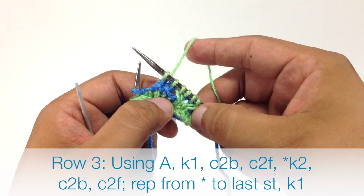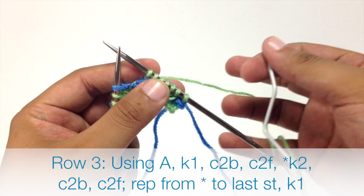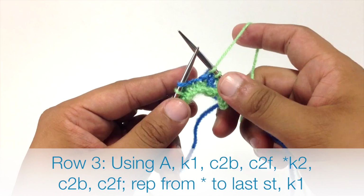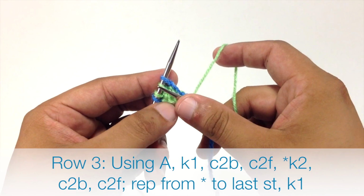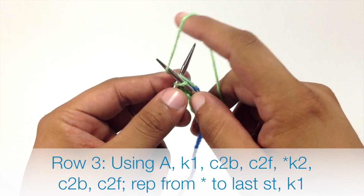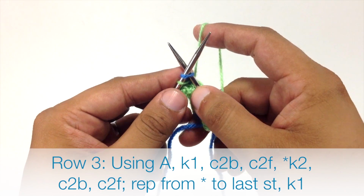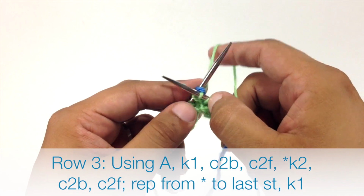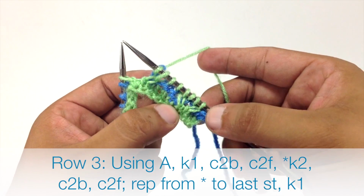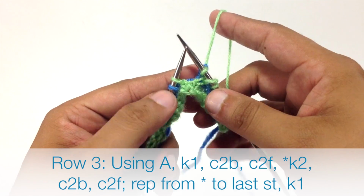and we're going to do another cable to back, but now I'm going to show you how to do this without the cable needle. We're going to do this using the right twist stitch. So we're going to insert our working needle into the second stitch on our main needle, knit that stitch and leave it on the needle. Then we'll go into the first stitch knitwise and work that stitch as normal, and then we'll pull both off. Okay, you can see we get the same look to our stitches as we do with the cable to back.